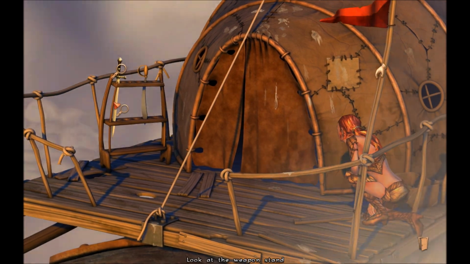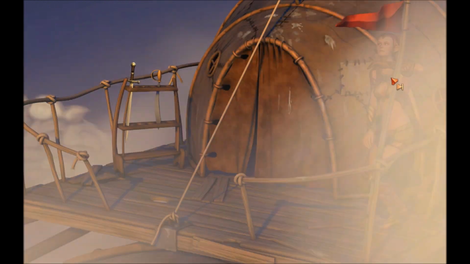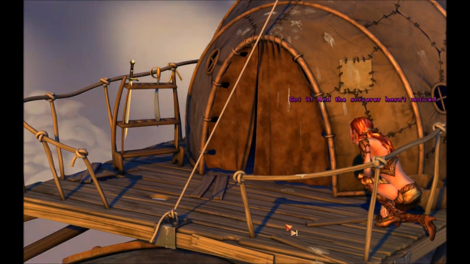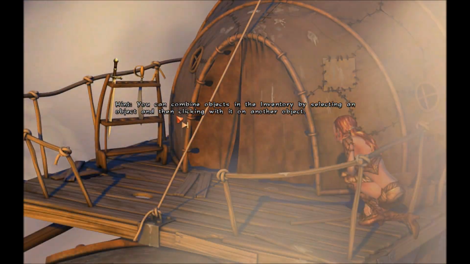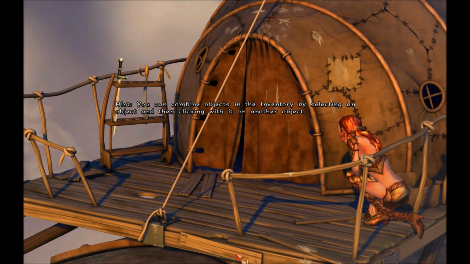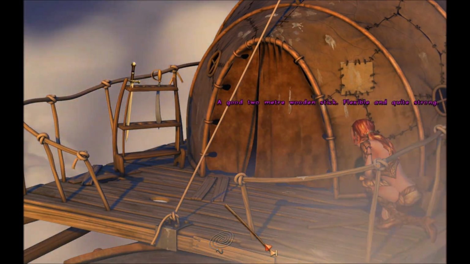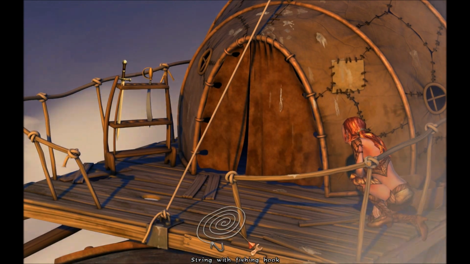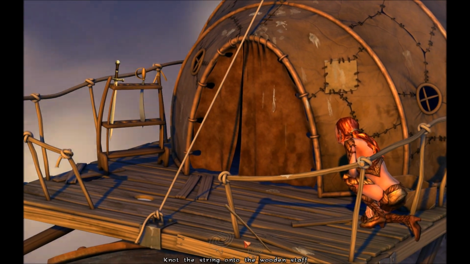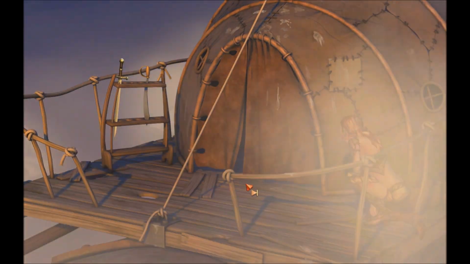So, let's see about using this. Got it, and the sorcerer hasn't noticed. Excellent. You can combine objects in the inventory by selecting an object and clicking with it on another object. So that's how we proceed, probably. A good 2-meter wooden stick, flexible and quite strong. We tie the string with the hook onto the staff, right? I'll knot the line to the tip of the stick, and hey presto, I've got a fishing rod.